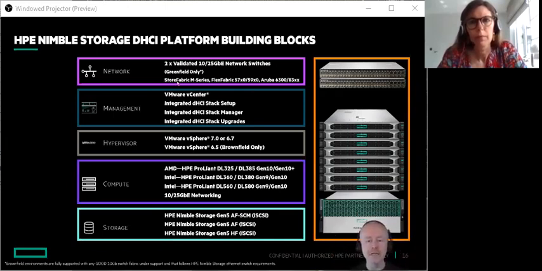I see most of the time the small M series, so that SN2010 model. The 2930 for dHCI is not supported. Well, technically it would work, but it wouldn't make sense, because if I take a look at the 2930M, you can have four 10 gig connections in there, and you need those 10 gig connections for your Nimble array already. So where are you going to connect your servers anyway? I'm going to be honest: Nimble dHCI with 2 servers, you will see that the SimpliVity solution will be more economical, let's say, right?